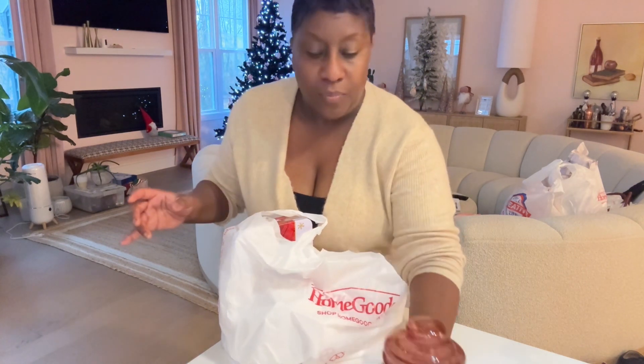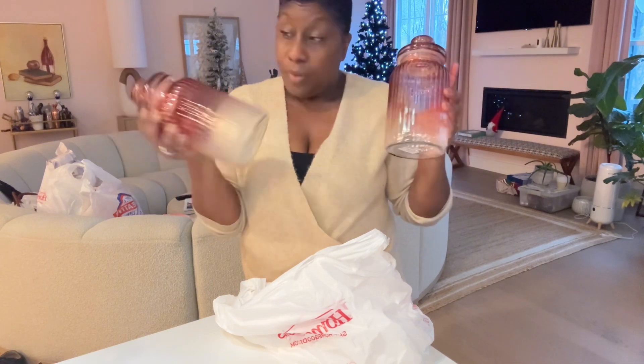We are back from HomeGoods, Hobby Lobby, and Michael's — the trifecta of Christmas stores — and I bought some stuff because I got excited. First of all, I told you guys I was going to be doing a hot chocolate bar. I found these canisters — two of them — and they're great for marshmallows, chocolate chips, whatever I'm going to put in them. Aren't they gorgeous? I got shortbread because you always have to have shortbread at Christmas — the Walker shortbread Christmas ones. And another canister; I really wanted three because I like to decorate in threes, but they only had two.